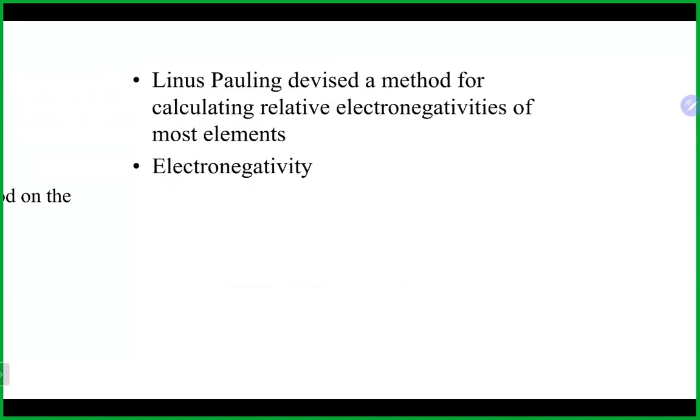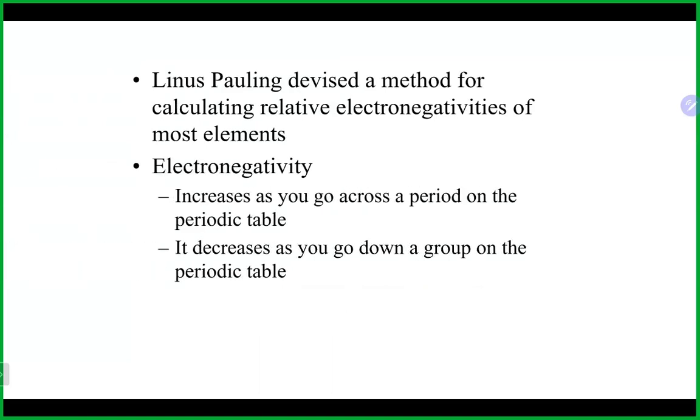So a guy by the name of Pauling actually came up with calculations of electronegativity values for each of the elements. And you could use Pauling's scale to help you decide whether you are going to expect equal sharing or unequal sharing of electrons. Basically, Pauling's scale goes from 0 to 4. 4 is the most electronegative. 0, not so much.